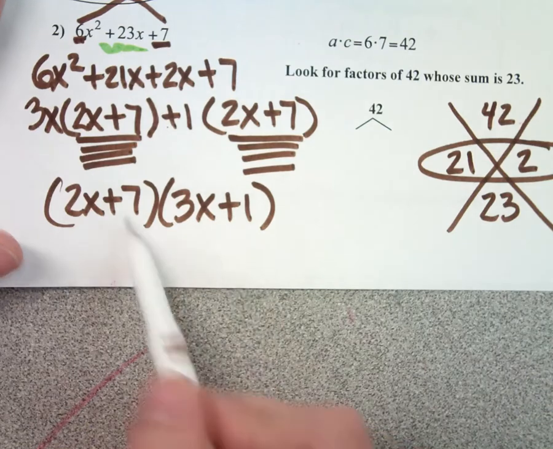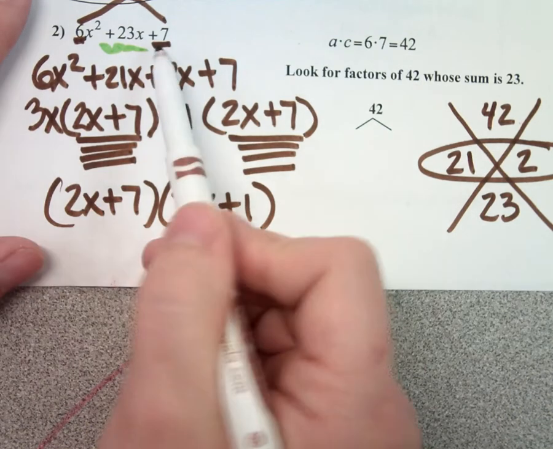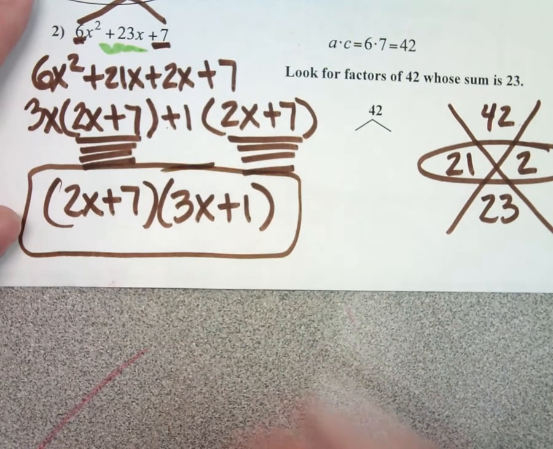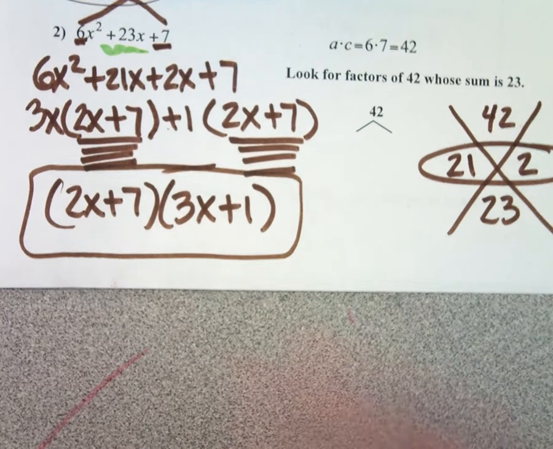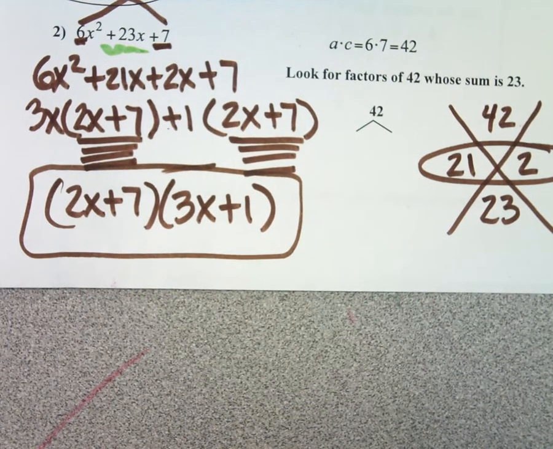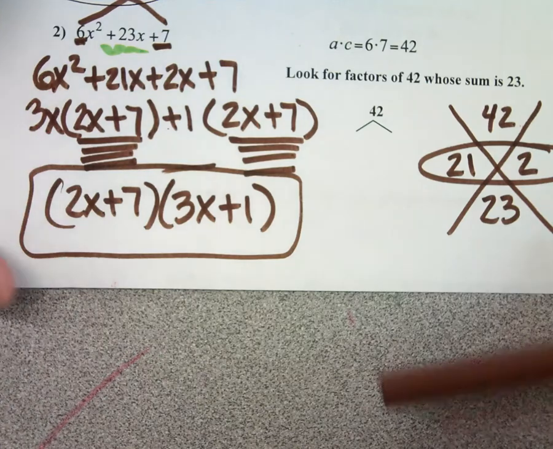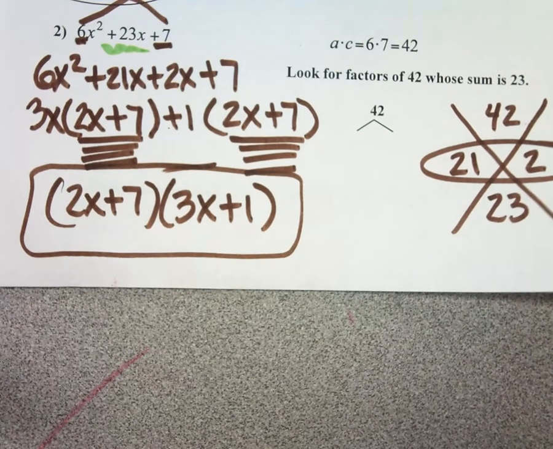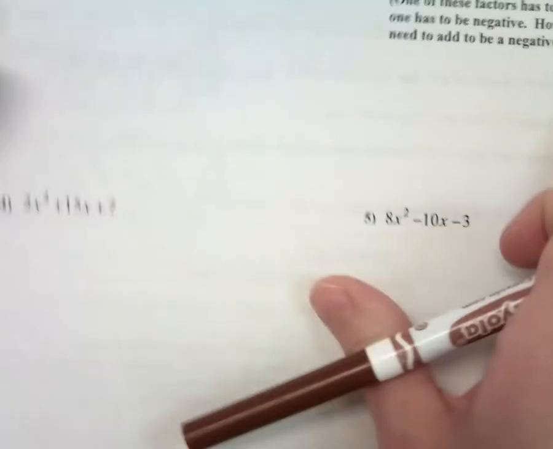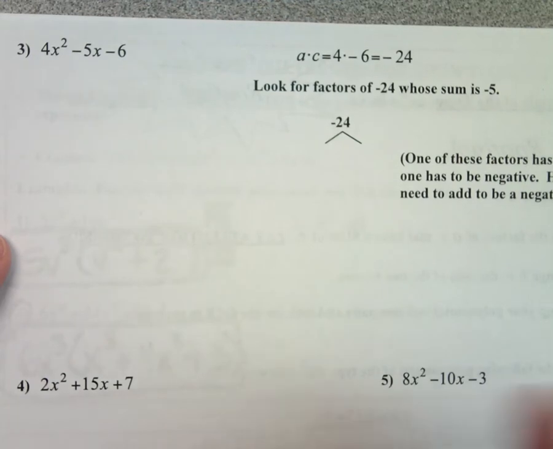And then what's 7 times 1? 7, which is what I had at the beginning. So you can always check your work. Does this process seem familiar to you at all? Yes. Okay, so we're just going to practice some more of these. Since you have already seen it, hopefully it doesn't seem as strange as it does when you first learn it. Okay, let's look at the next one on the back.